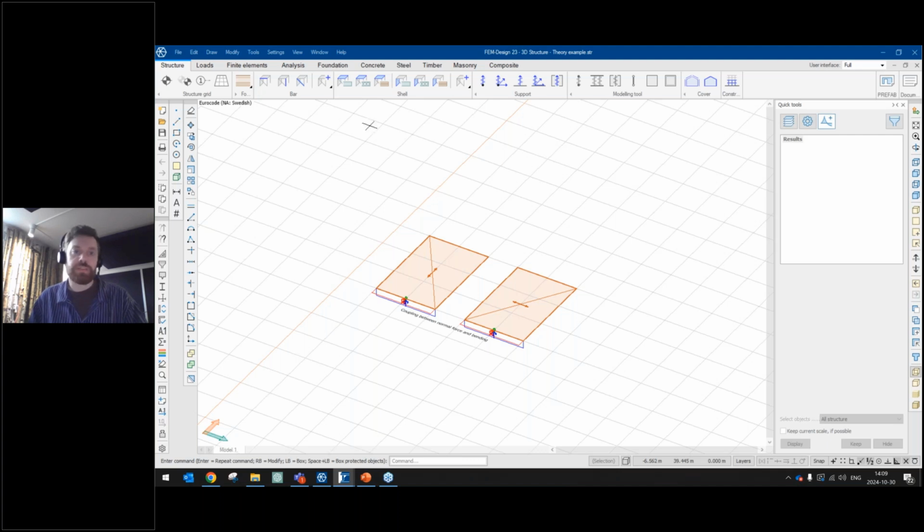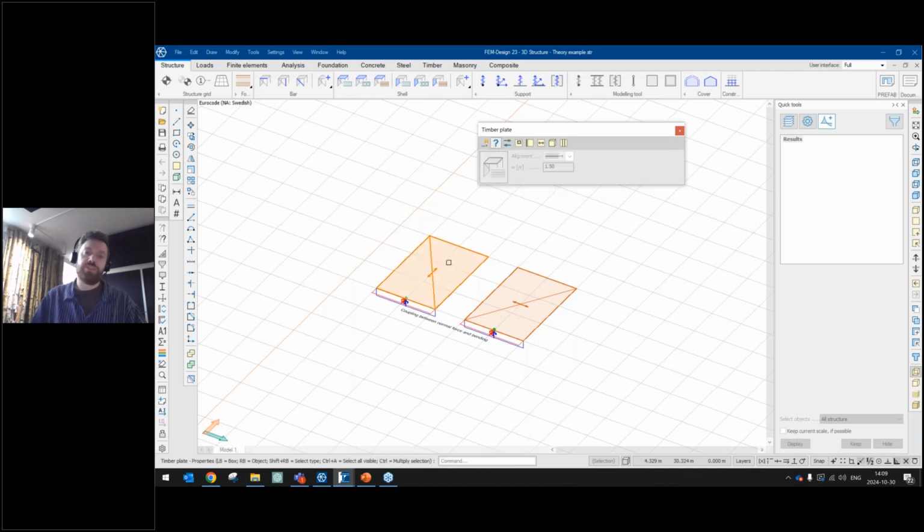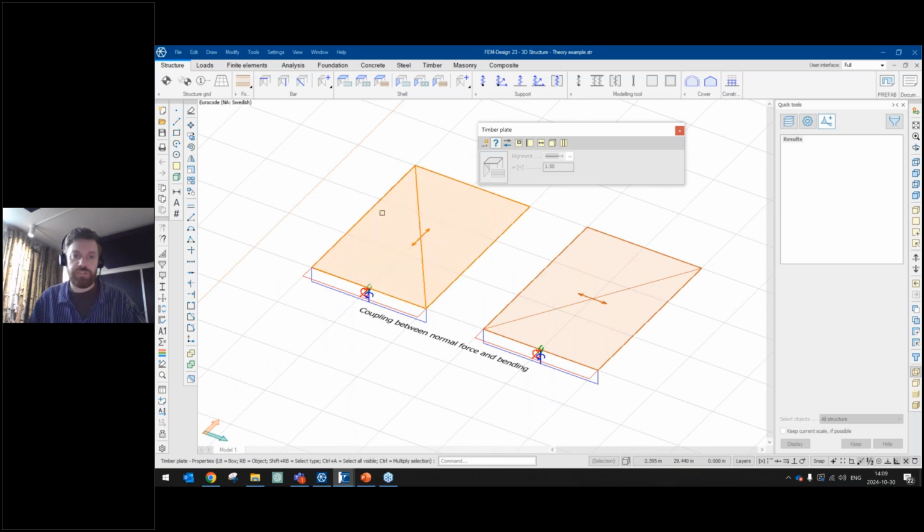And if you open up a specific tool, let's say we open up the timber plate tool, you will get a pop-up, and here we have two different modes of operation: either draw new objects with the pen or change properties of existing objects using the question mark. Then we have some other object-specific tools following that, but I will select the properties and just view the properties of these two shells that I've modeled in the 3D view over here. So let's take a look at the properties here.